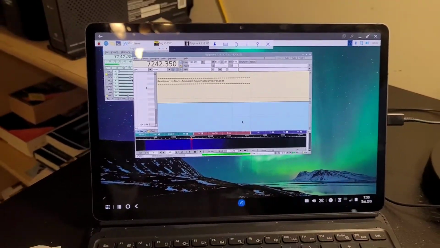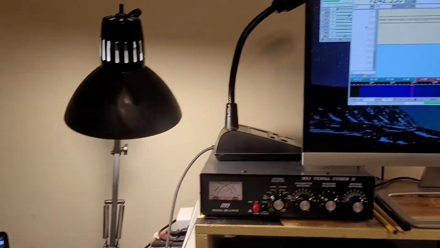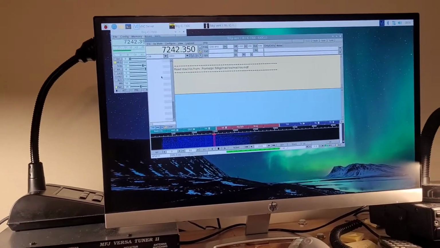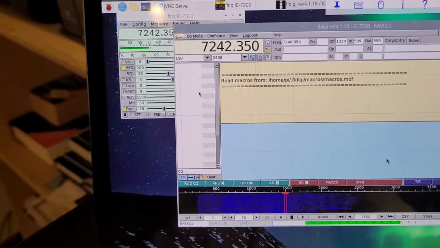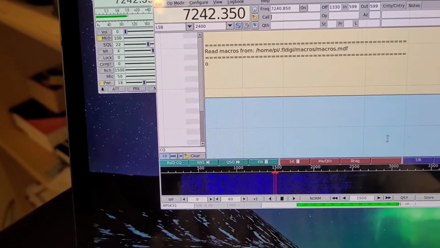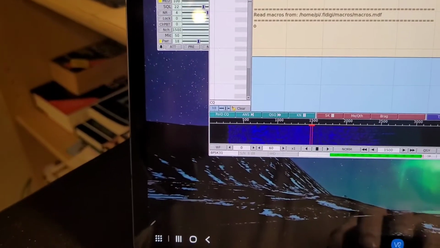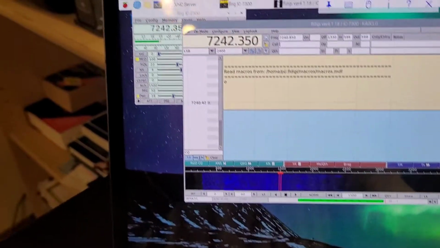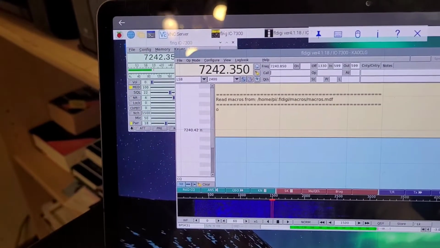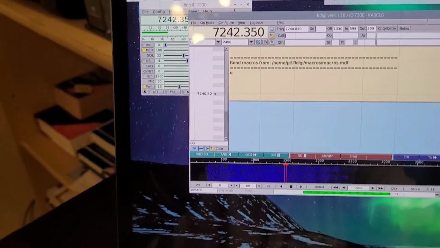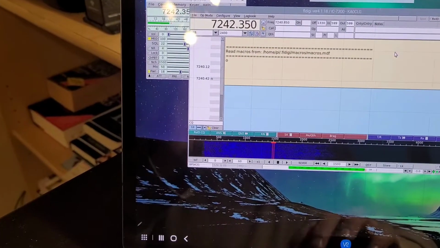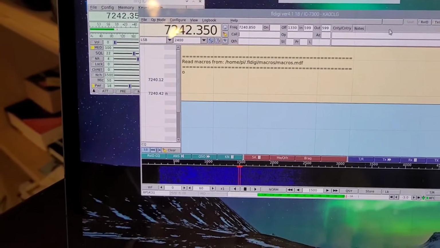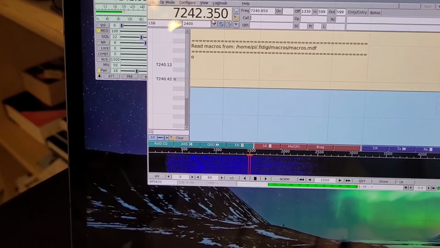And finally, there we go, folks. I've remote connected into this computer, which is controlling the radio. And now I can control this software too. It's a little strange. It doesn't seem to work with the pen, light pen, whatever you call it. Kind of does. No, it doesn't really work. So that's probably a setting. But anyway, I can get in here and I can do stuff to this, I believe.